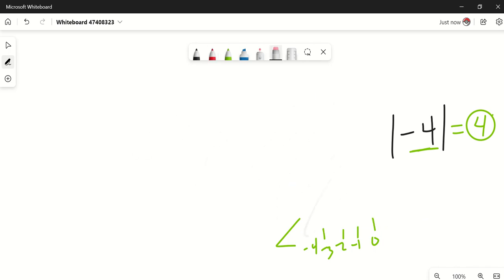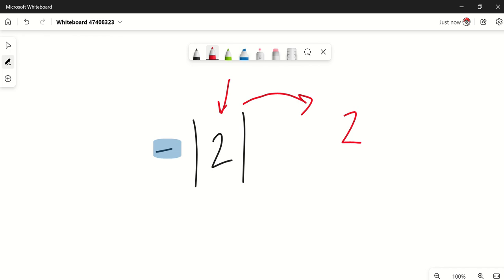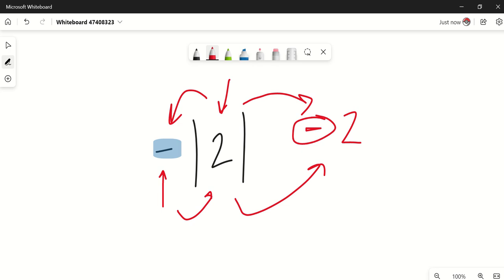Now there's another even trickier type of problem. What happens if I give you something like this? The negative symbol is on the outside. I'm going to find the absolute value of 2, which will just be 2. But because this negative is not on the inside of the absolute value, it's going to still be there at the end. So the absolute value of 2 with a negative symbol on the outside will end up being 2 with a negative symbol in front of it, which will then become negative 2. So you're taking the absolute value of everything on the inside. The outside will be different.